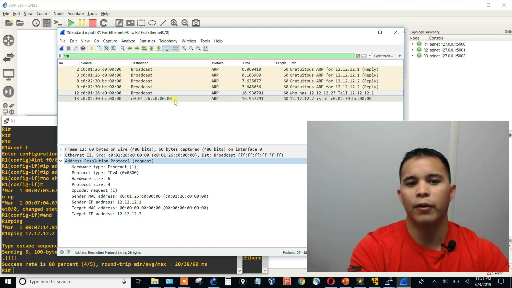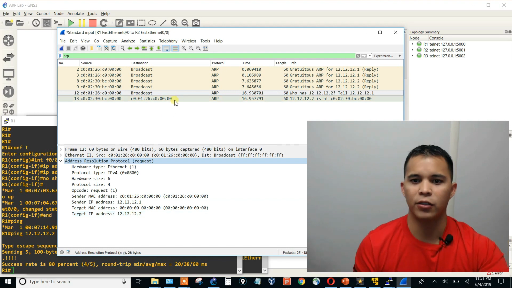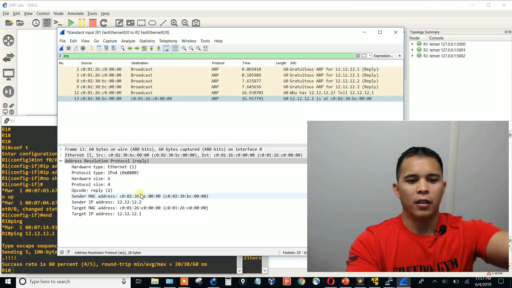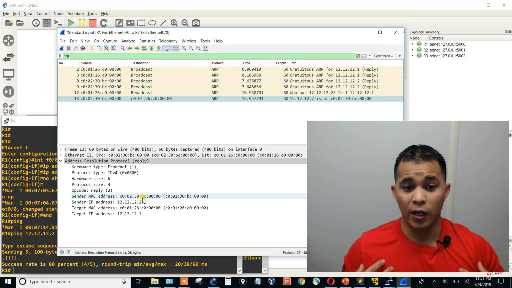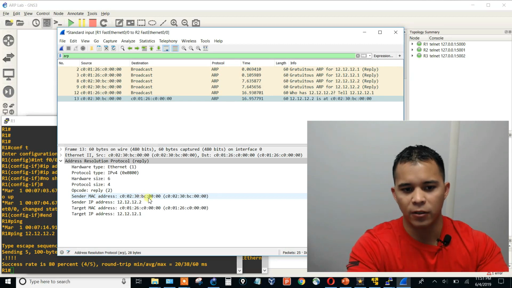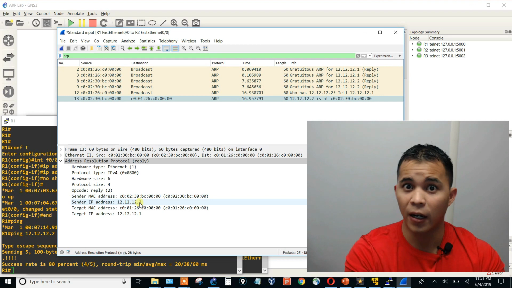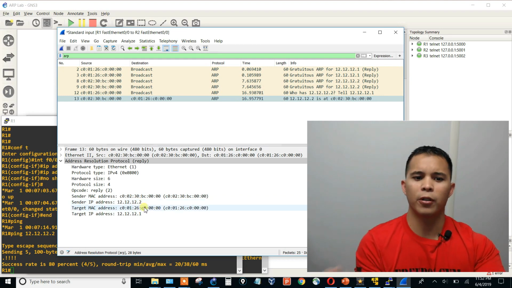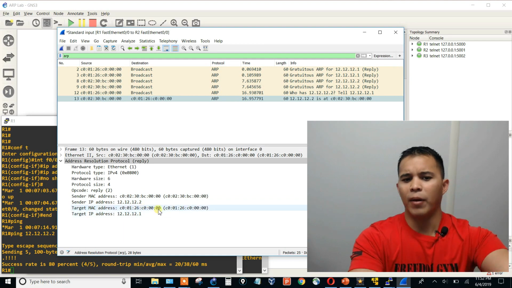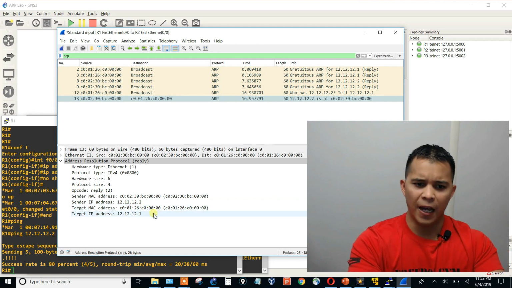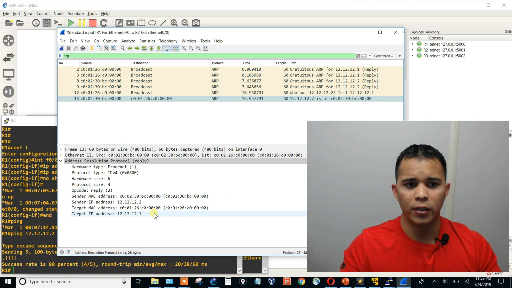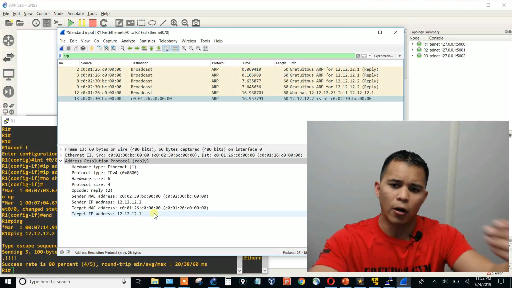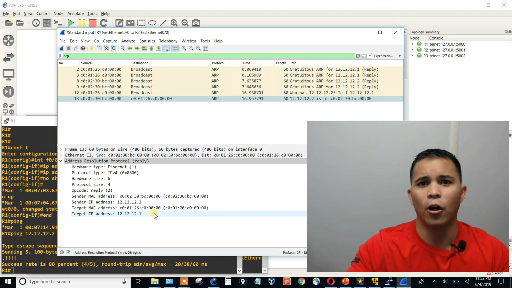Then the device who actually owns that IP address is going to respond with an ARP reply and say, hey, here's the sender's MAC, which is router 2, that's me. Here's my MAC address. This is my IP. And then I'm going to send it to the originator, the person who requested it. Once R1 receives that ARP reply, he stores it in his ARP table.